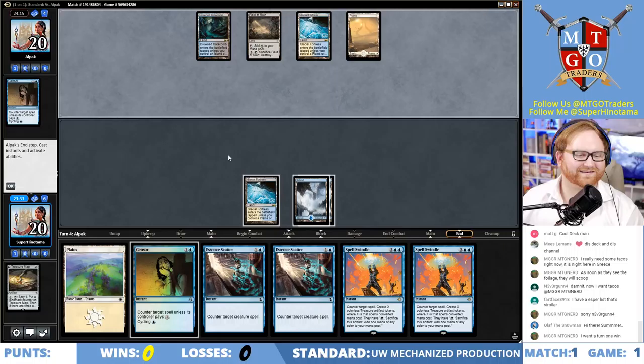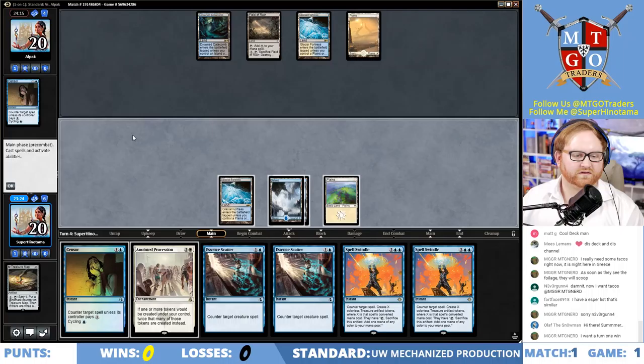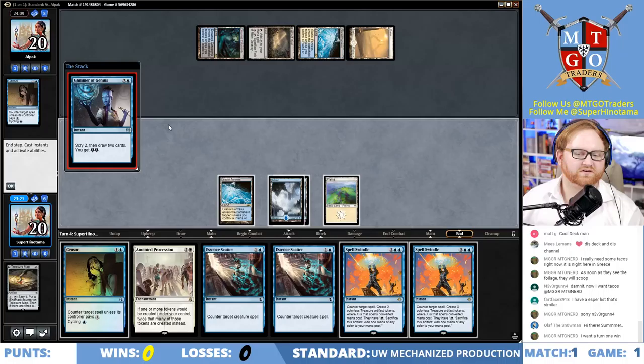Let's get a Plains out here. We could try for Anointed Procession, but we really need to keep up for a turn 5 Scarab God. So let's do that. If we get into a lot of control strategy, it's going to be a lot of land passing for the turn. Here's a Glimmer of Genius. We could use that for a Sensor here.